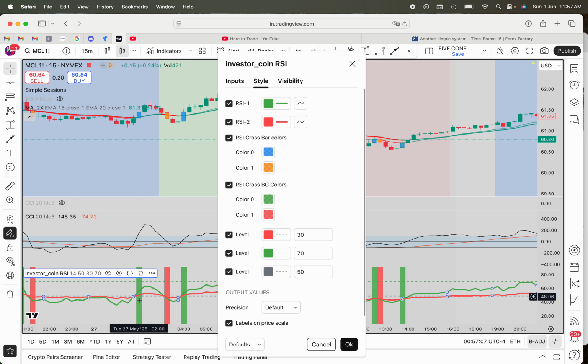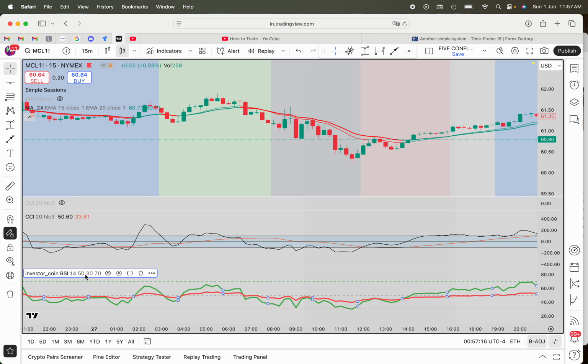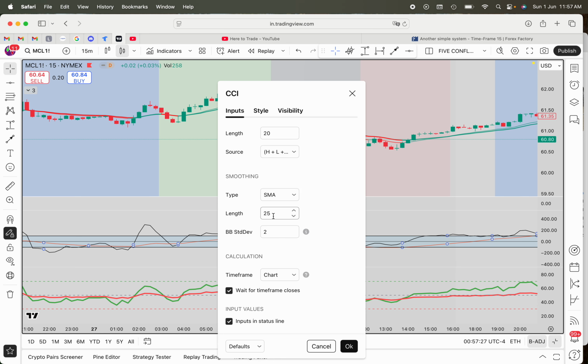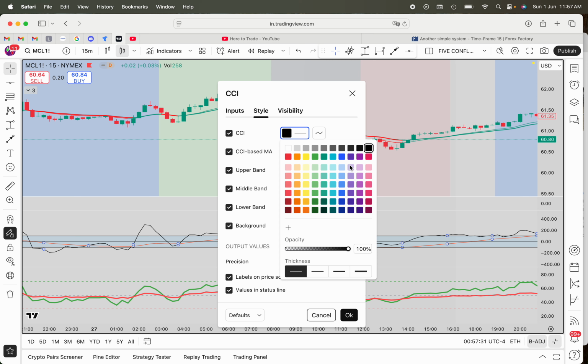He has, or she, or whoever it is, they have bars here so you can see where it's crossing over. If you want to use that, too much noise. So that is it. So let's have a look at the strategy. Let me just get rid of all this other crap. This is the CCI here, as you know, stock standard settings, 20, moving average is 25, which is the red line. I don't know why that's gone black. That should be blue.